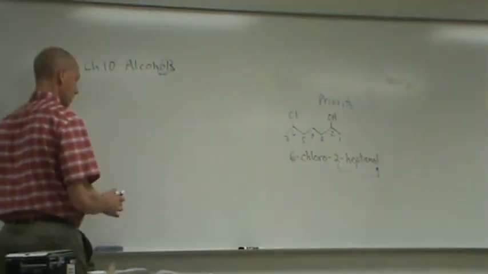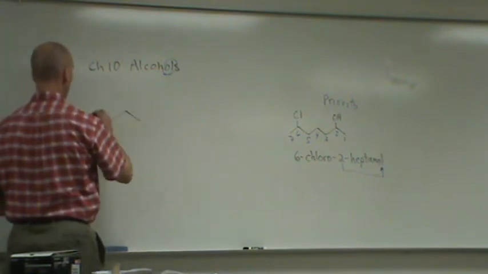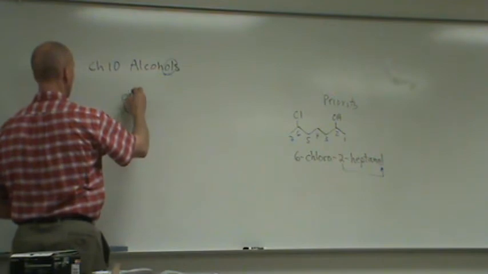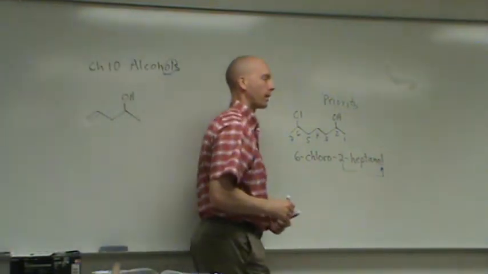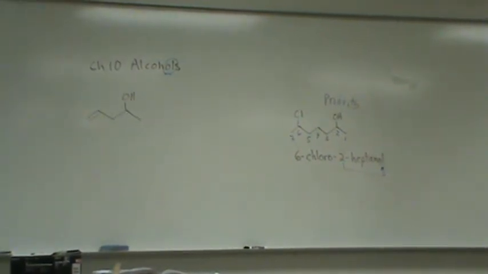Such as, how would you name something like this? Okay, where now we have a double bond and an OH in the molecule. We already learned how to name alkenes, and remember they carried some priority with them, didn't they? Well, we just learned the OH carries priority. So now we got a battle. Which one do you think carries higher priority? Any guesses? Some say a double bond, some say an OH.